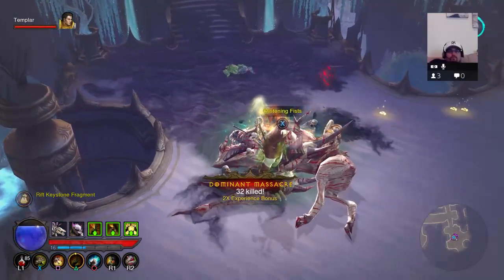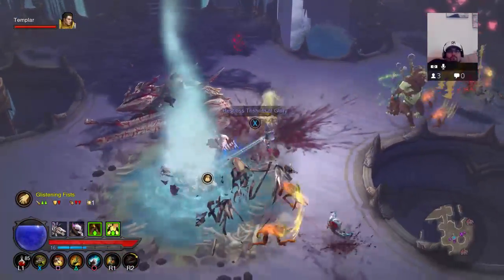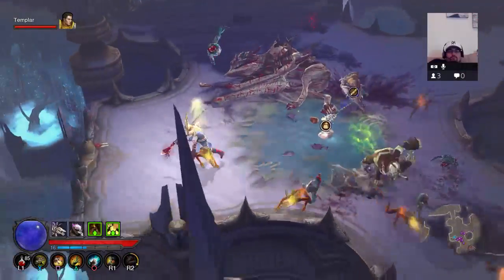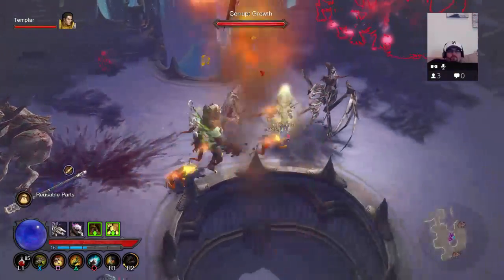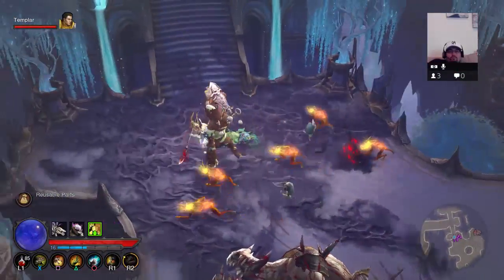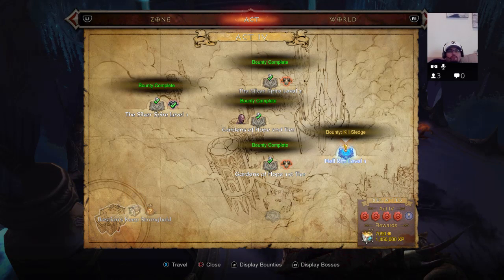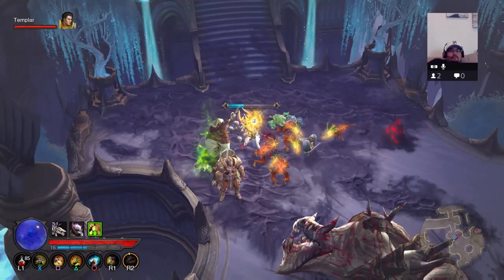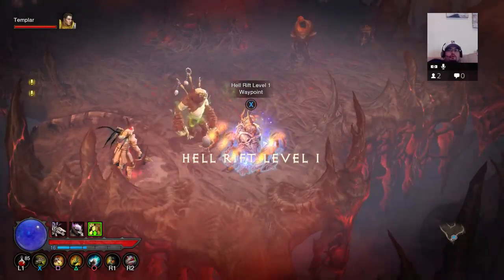So I got a rift key fragment as well as some other stuff. Okay, so with one bounty left to do the clean sweep, once I get that bounty, then I'll get 1.4 million experience as a bonus, as well as 7,000 gold. That's because we did it in normal. If I were to do it in higher levels, then of course we'd get more money and experience.